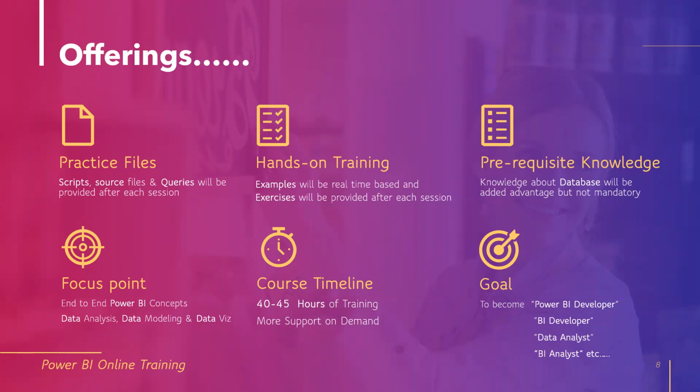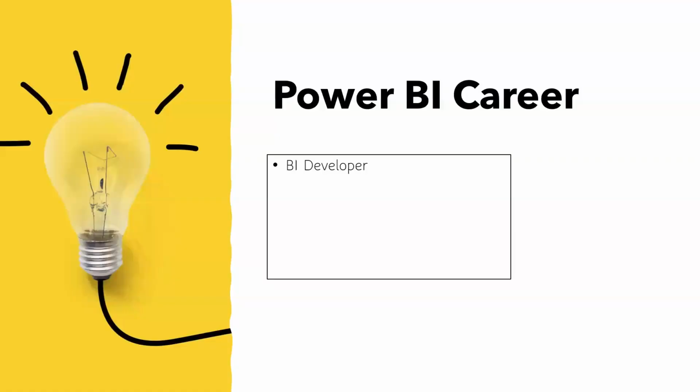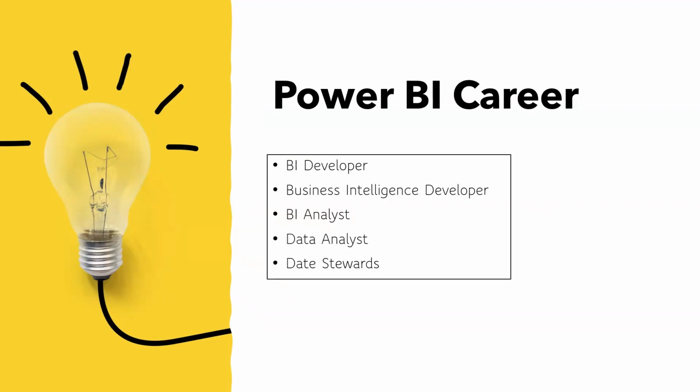Once you learn this course, what kind of roles can you apply for in the IT market? You can apply for Power BI developer, BI developer, or data analyst. So, for example, I can show you here. You will be a business intelligence developer, a BA developer, a BA analyst, a data analyst, or a data steward. So there are many roles. Role names are different, but ultimately if you look at the job description, it is more or less about the BA work that we are going to do.